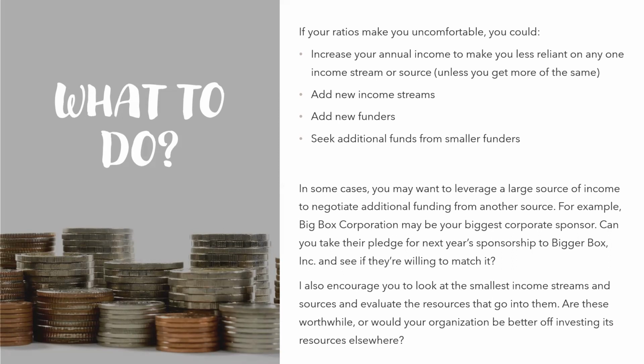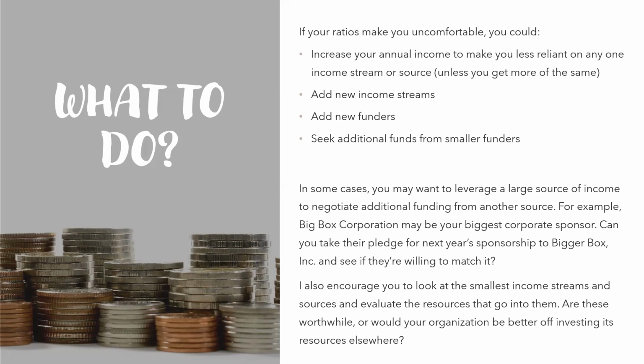So basically what we're trying to do is diversify so that we're not so dependent. Obviously, you don't want to turn down any income, but the more you diversify, the smaller those percentages of reliance get. You can add new income streams. As we said, this one organization has 4 income streams. Maybe that's not enough. Maybe we need to find more ways of making money and bringing money into the organization.